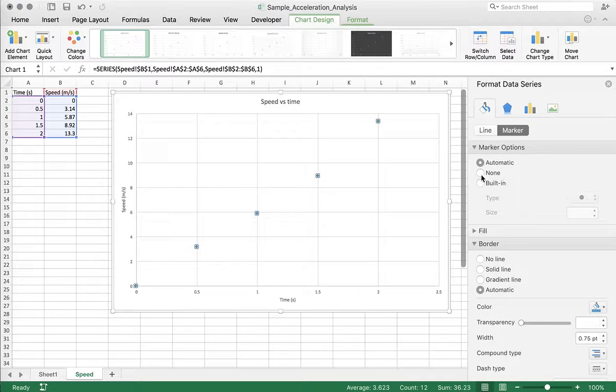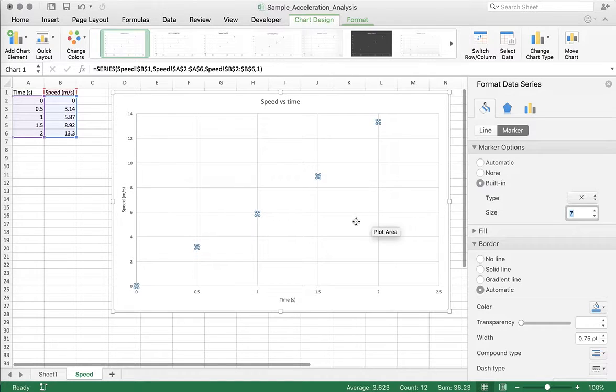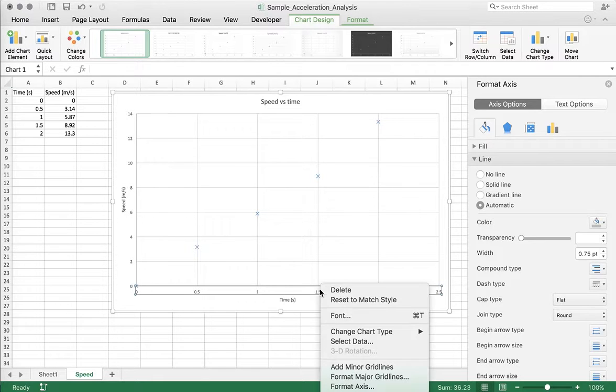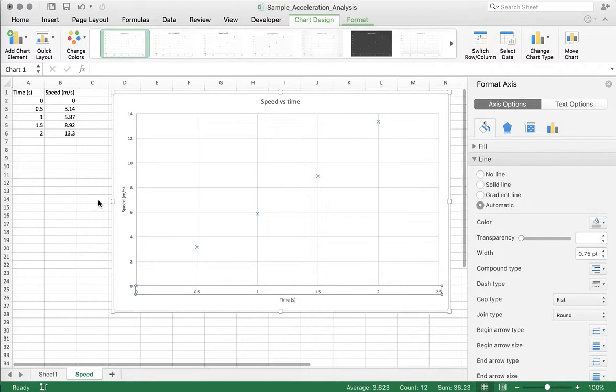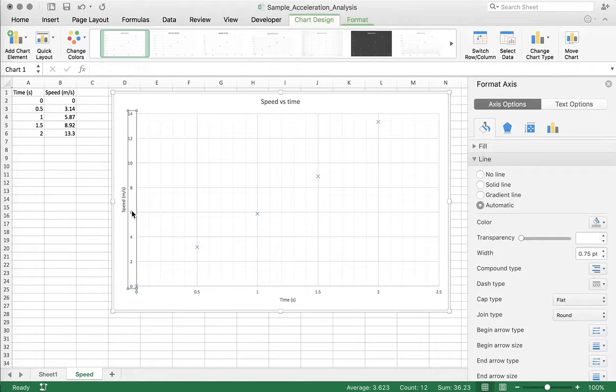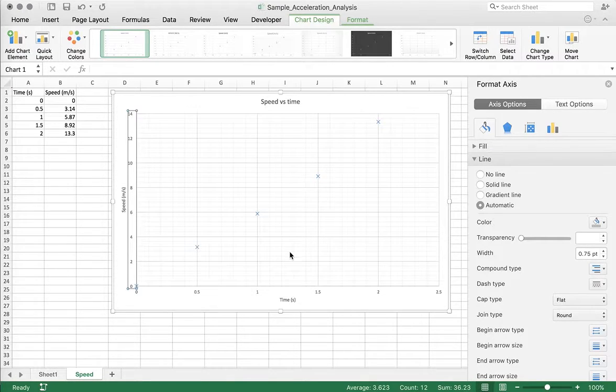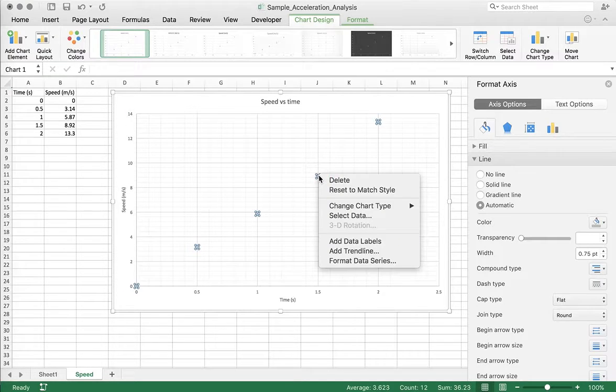Again, the crosses show us a nice accuracy. We can see the intersection while still being reasonably visible. And again, although not really necessary, we'll add the minor grid lines. Our final step is to actually add a line of best fit.